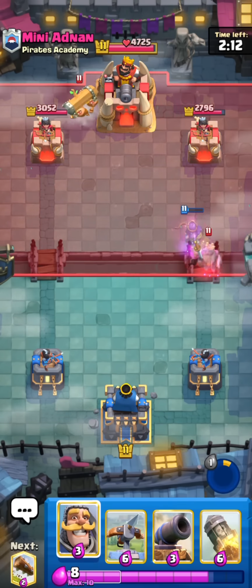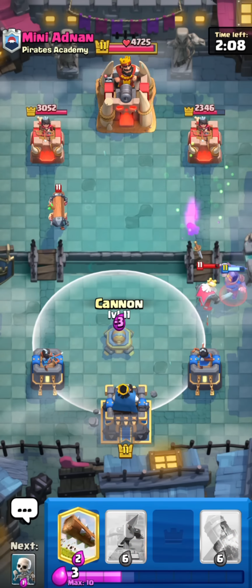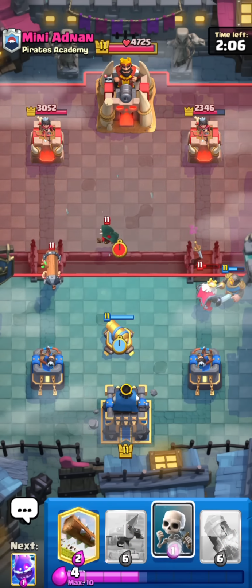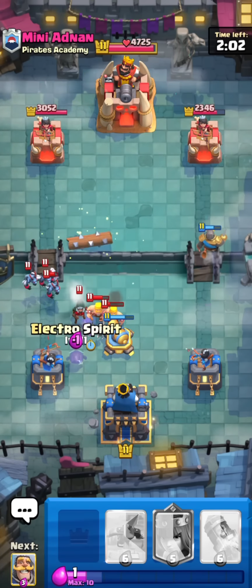Yeah, Ghost forced out. Just going to pop my ability, should get like 2 hits hopefully. And there we go, and then just going to cannon for the battle ram. Okay, this is really funny because I was going to see if cannon is any worse. He's spamming pretty hard right now.